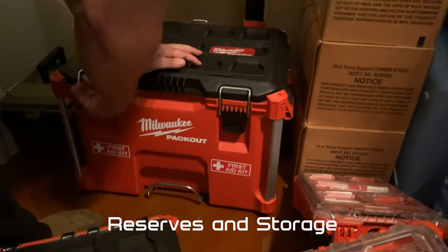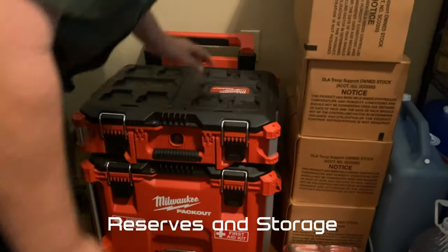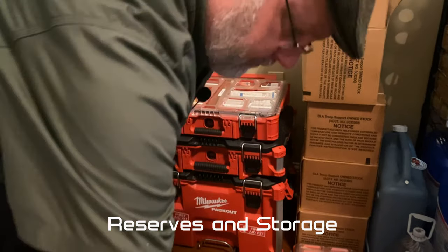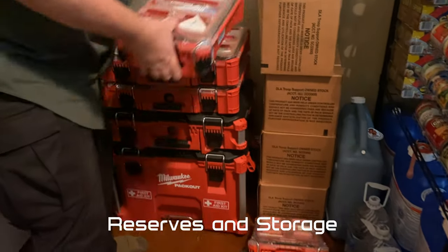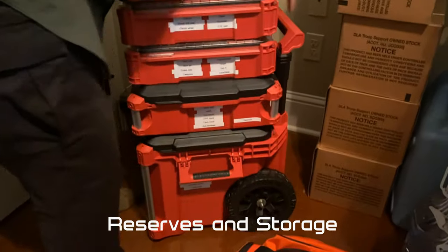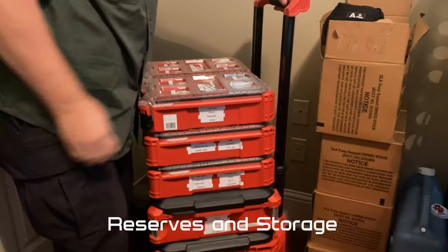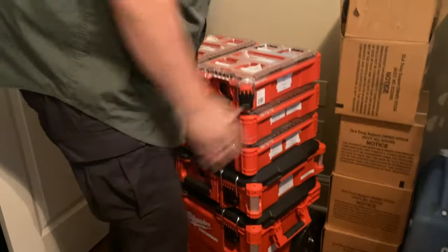But it's very easy to transport too, because I've got the handle. I could just put it all back together. It takes almost no time to get what I want. Speed sometimes is important. And it's got wheels, and it becomes a hand truck. And I could move my supplies wherever I need to. If I need to bug out with them, they can come with me very easily. So that's just one way to set up medical supplies.